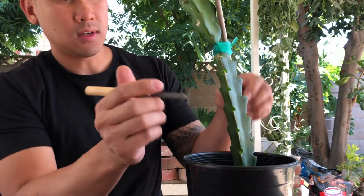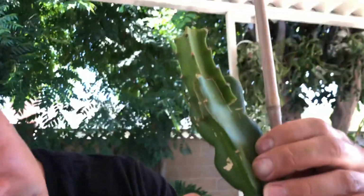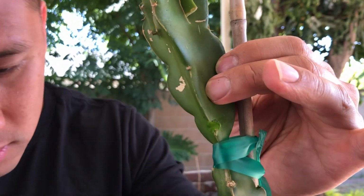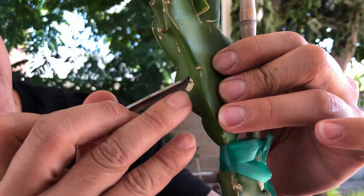You want to make sure that you're getting all the way up to here as well, because they will start growing out of there. Here we go.